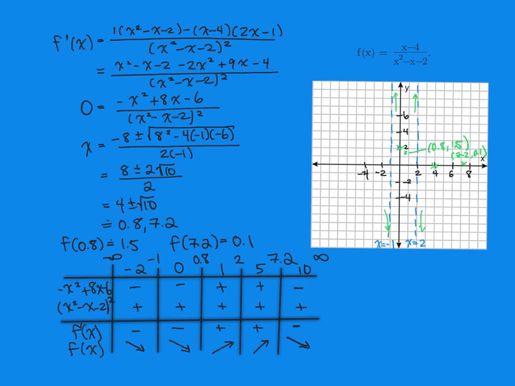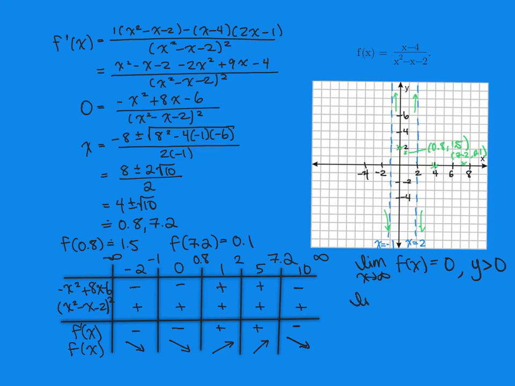But all we're really going to do now is test to see what the behavior is like as x approaches positive and negative infinity, so that we can be confident about what it is going to do there. So let's consider approaching positive infinity for f at x. We already know that that's going to be 0. The question is, is it going to approach from above 0 or below? So you can pick any kind of large value there to test in x, and it will turn out that large values of x make the function f positive. So this tells us that it's going to approach from above.